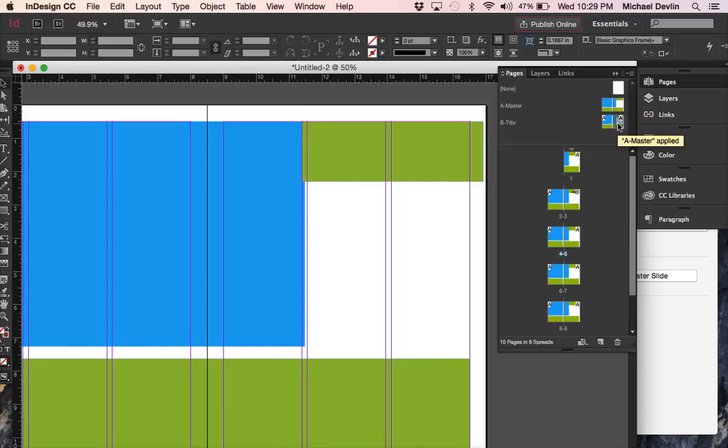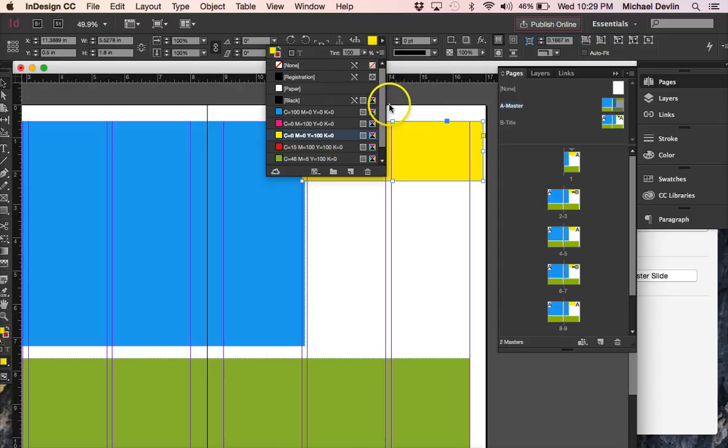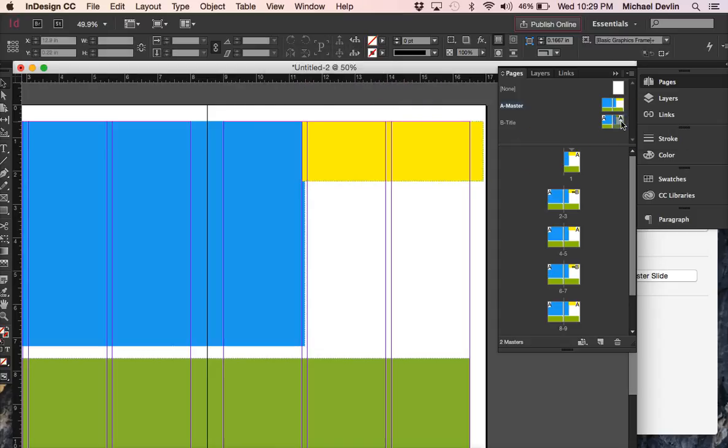I can do this process as many times as I like, so I can take the B title page and also apply it to page 7 if I'd like. Now if I were to duplicate it, I could modify this B title page however I want, but again, we want to keep a nice consistent look throughout our document. This way, if the client, for example, says, I really don't like this color green, we can simply go to our A master page, click on this green color, change it to yellow, and you'll notice that it is now reflected in the B title page. This also was changed to yellow. So it limits how much work I have to do to change all the different master pages.